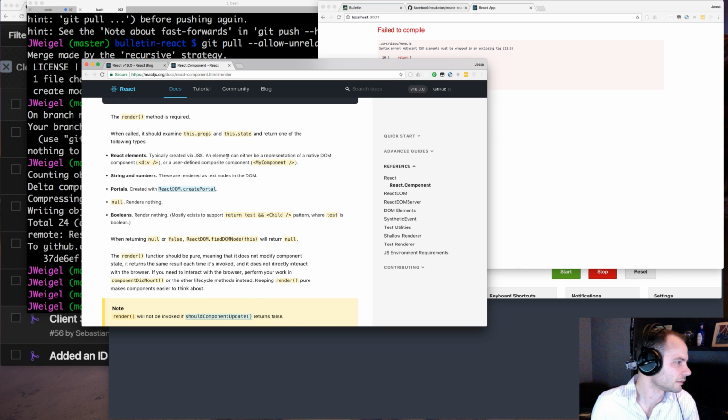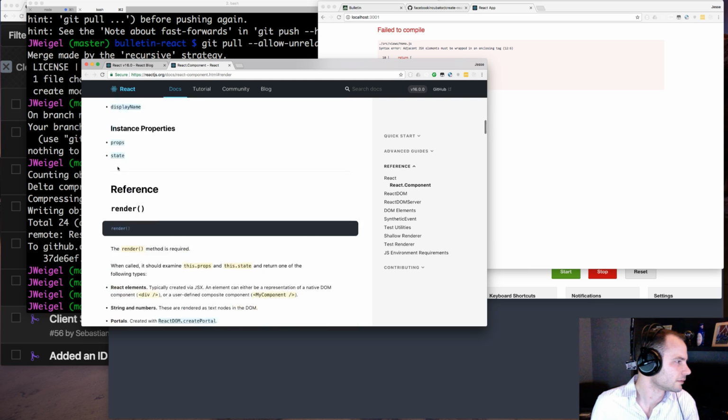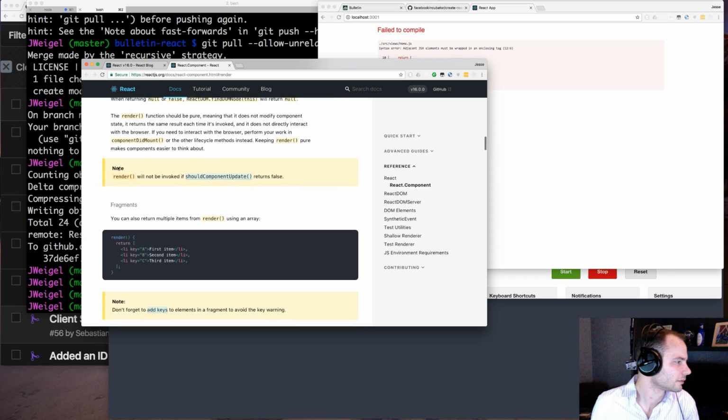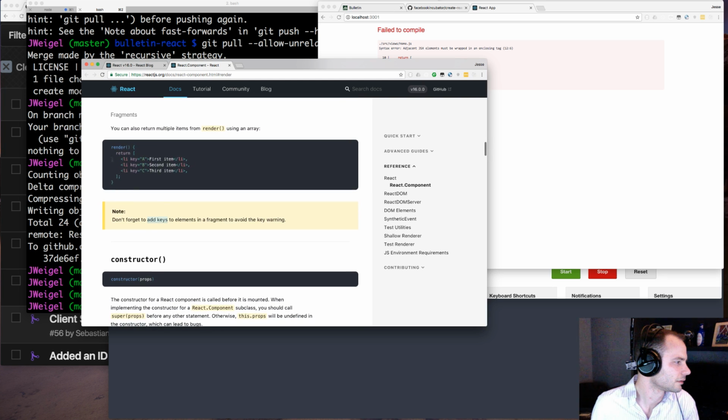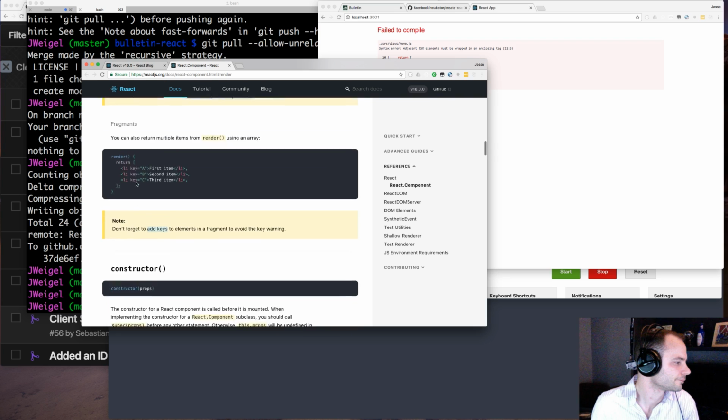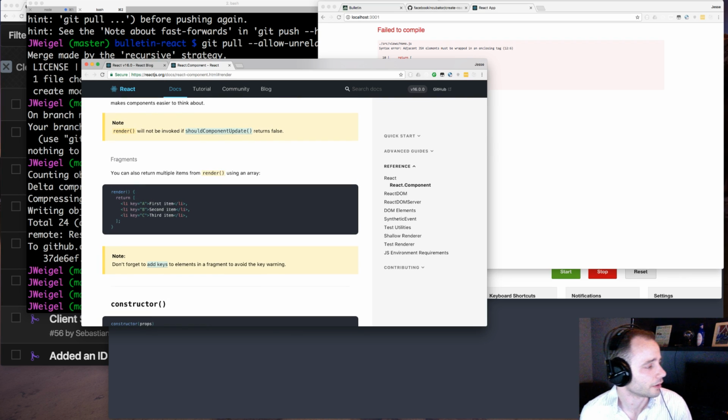React elements. Fragments. Yeah, the only example on here does show all the elements are the same elements, so maybe that's the issue.